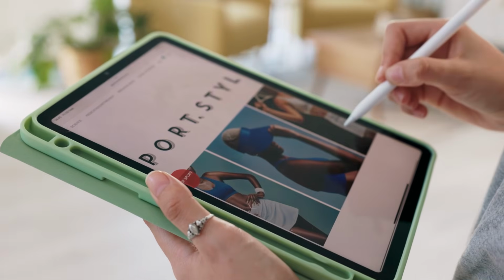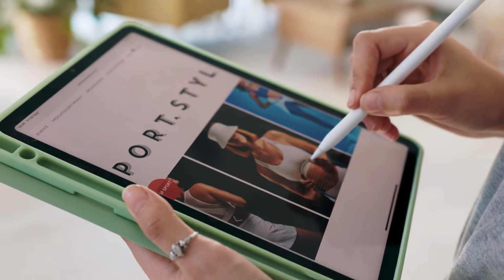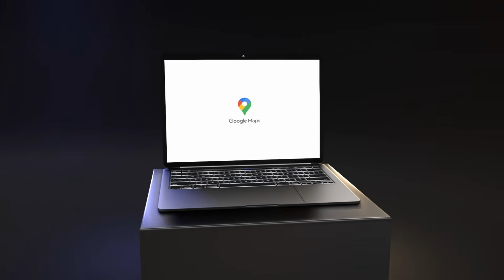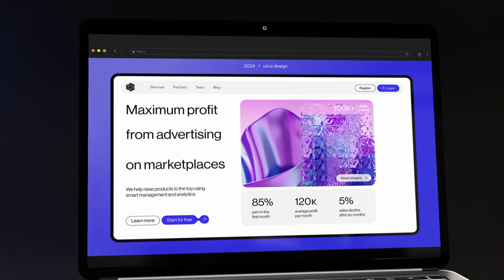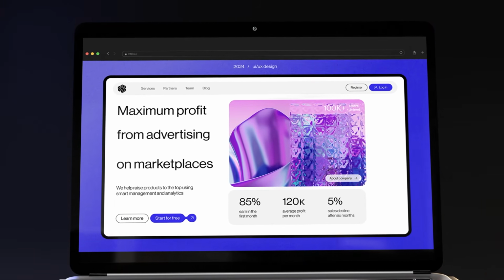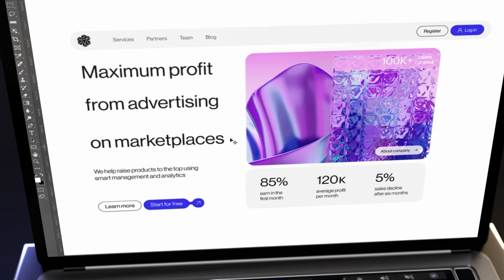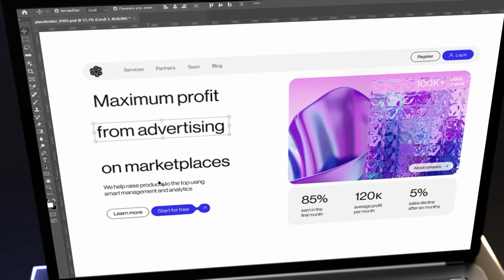My advice, if you are not familiar with this rule or do not have the habit of checking every layout, practice a bit. Open Google Maps and look at the websites of the nearest businesses. I'm sure they are full of these rule violations. Just take a screenshot and roughly move the elements in Photoshop, bringing the layouts in line with the rule, and you will be amazed at how much it changes everything.